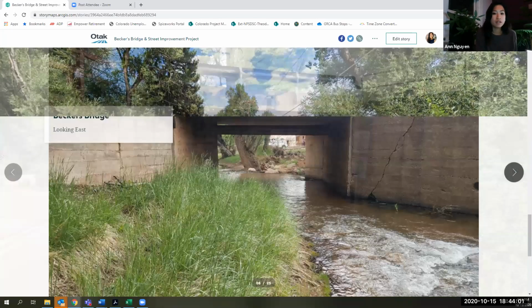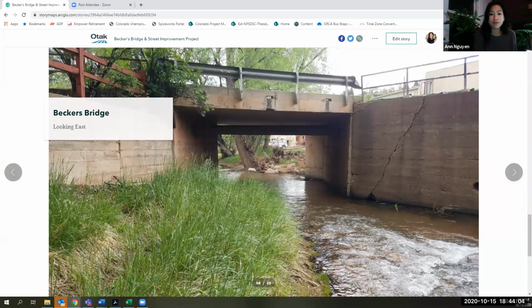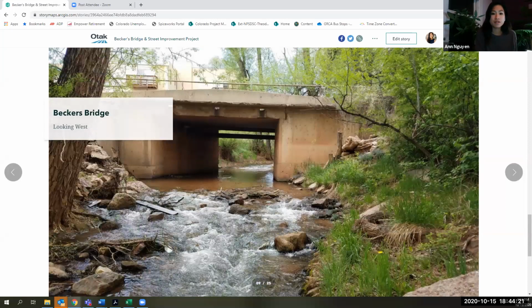Now we're looking east, standing at the creek elevation, and the existing bridge doesn't clear the flow and is currently being overtopped. So we're proposing to make the bridge much wider for a more appropriate opening that will allow water to pass. Here's another view of the bridge from the other side. I also want to point out the sanitary sewer underneath the bridge. There have been major concerns about the capacity of the sewer pipe, so this will be replaced. The water line, on the other hand, is buried under the bridge and will be relocated next to the sanitary sewer under the bridge to allow for easier maintenance and access.